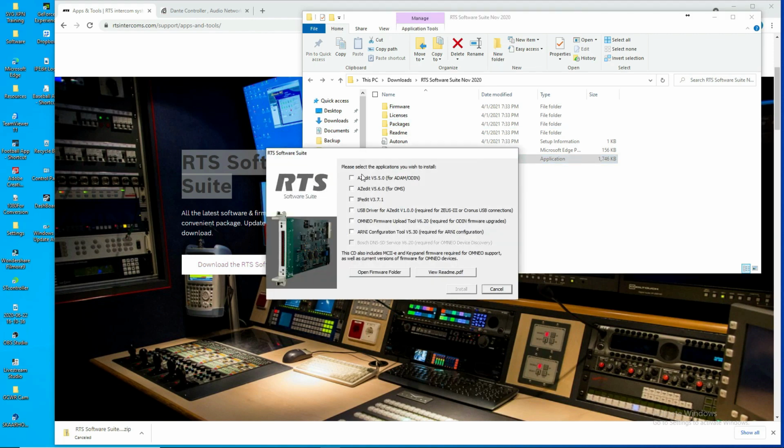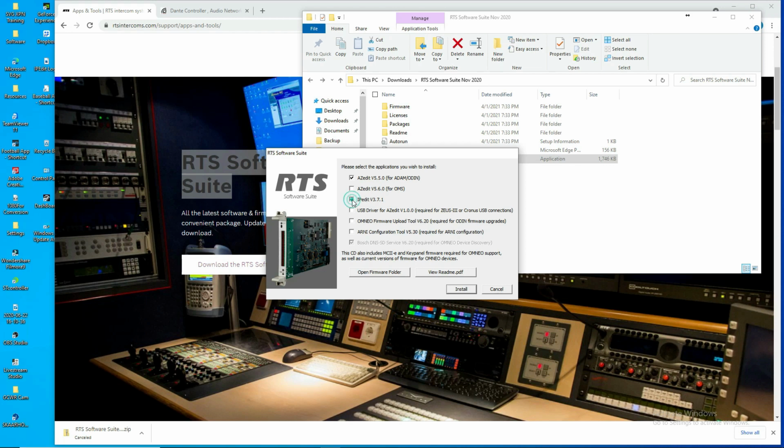It says, do you want to install these things? Here's what I think that you should install if you are on an Odin and want to make this easy. We're going to install Atom or AZEdit 5.5 for Atom or Odin. You could use AZEdit for OMS, Odin Main Station.